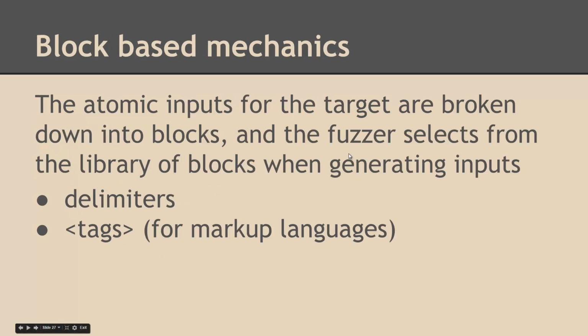Block-based mechanics is drilling down the accepted atomic level inputs for the program down to blocks. They may be delimiters, they may be tags. For markup language, they may be protocol keywords, and etc. And the fuzzer may select from a library or catalog of these blocks or meta characters, perhaps, when generating the inputs to throw at the target.